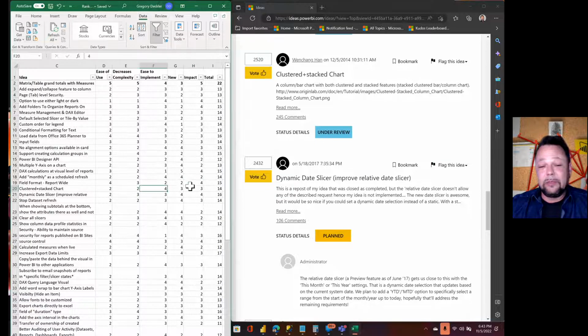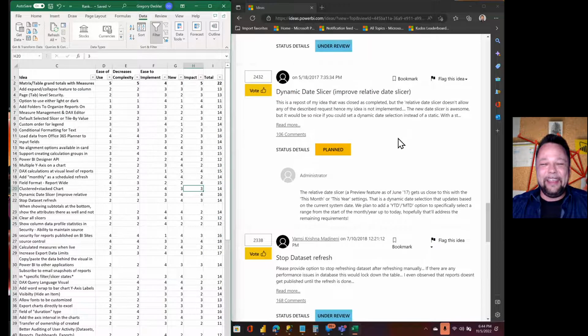Should be easy to implement. It's a visual, right? People can create visuals. There's tons of visuals out there. It's a middle of the road new feature. It is a new visual. There are different ways to solve this problem to a certain degree with the existing visuals that you have. I guess some people would use it. I would never use that visual. If I could right click it and say hide, I would.